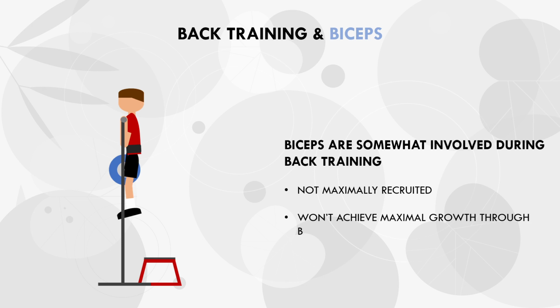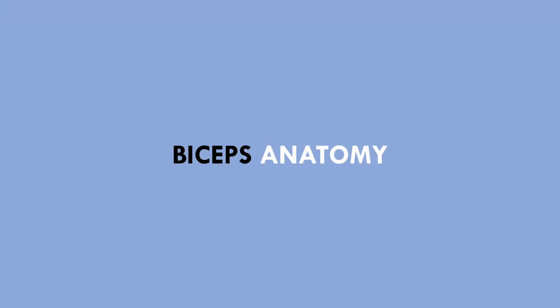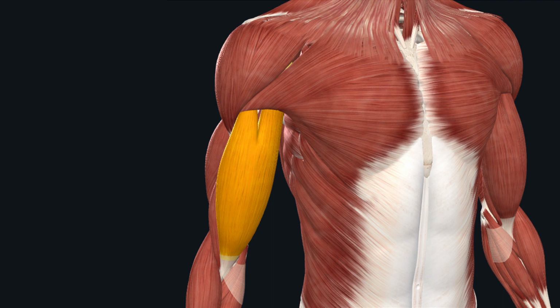The primary reason for this is due to the biarticular muscle theory. This theory applies to all biarticular muscles, which are those which act on two joints rather than one. To understand this concept, let's take a look at the anatomy of the biceps. Essentially, the biceps has two origin sites, which is where the muscle originates, and one insertion point, which is the other end where it attaches.